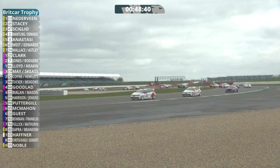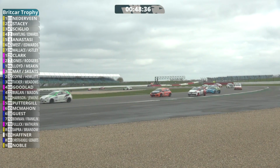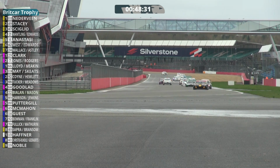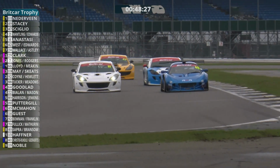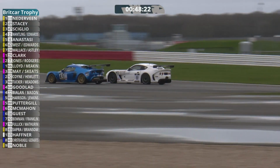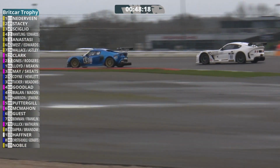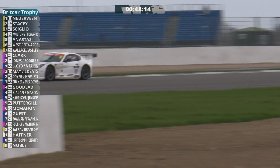Now, I think something broke there because that Ginetta, yeah, there's a wheel off there. Look, just rolling away to the left. There was contact there between that Ginetta and the Nissan 370Z, I think. The Nissan's still going, but has dropped back. That's created a bit of a hole in the field as Van Nederveen attacks for the lead into Village. I don't think he's going to get through there because the next corner's the left at the loop. And Will Stacey holds the lead, but disaster for the number 42 of Mike West.